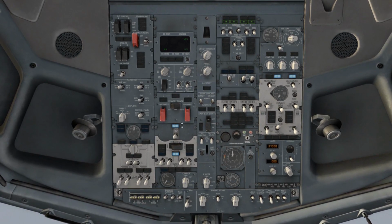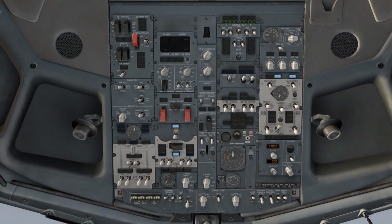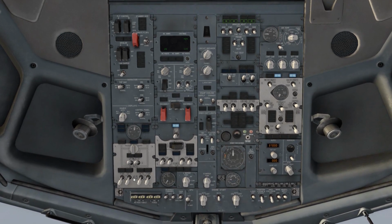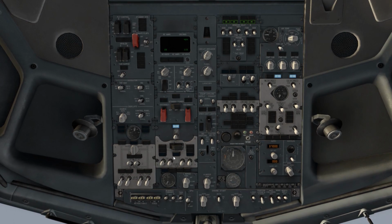So now everything is off. APU is no longer being used for power or for airflow. So we're going to go ahead and power off that APU by just switching that switch up to off, and that's pretty much it. And you'll see that APU light go off here.